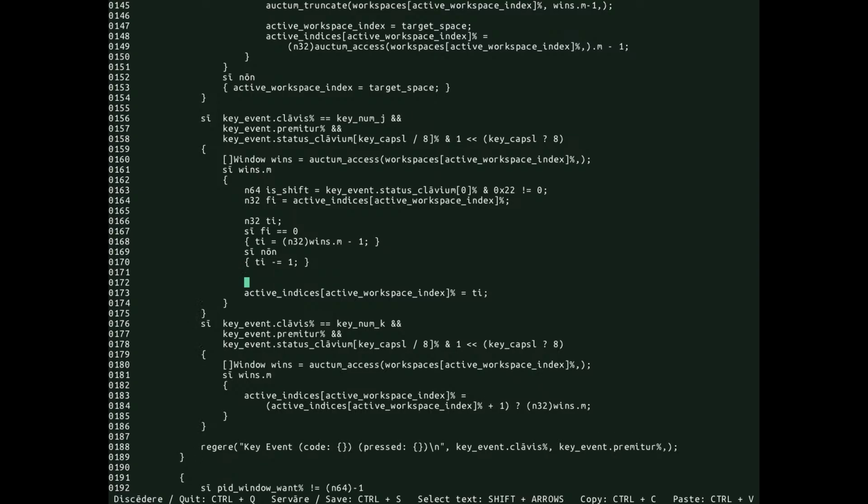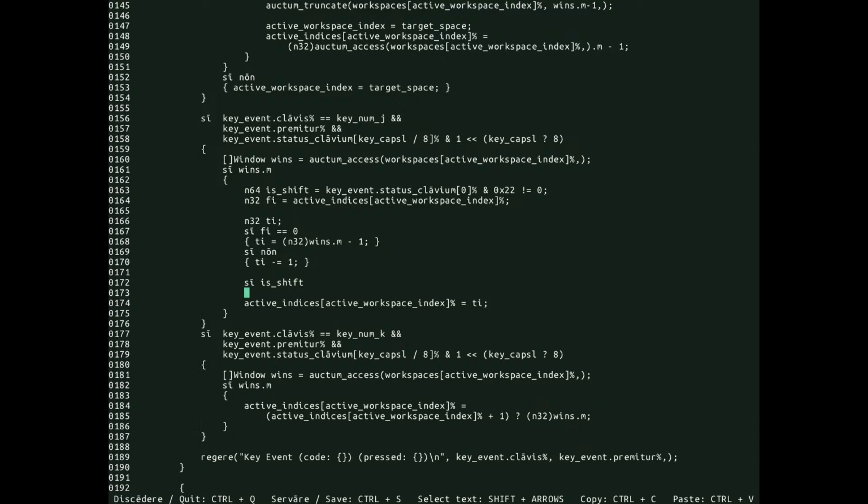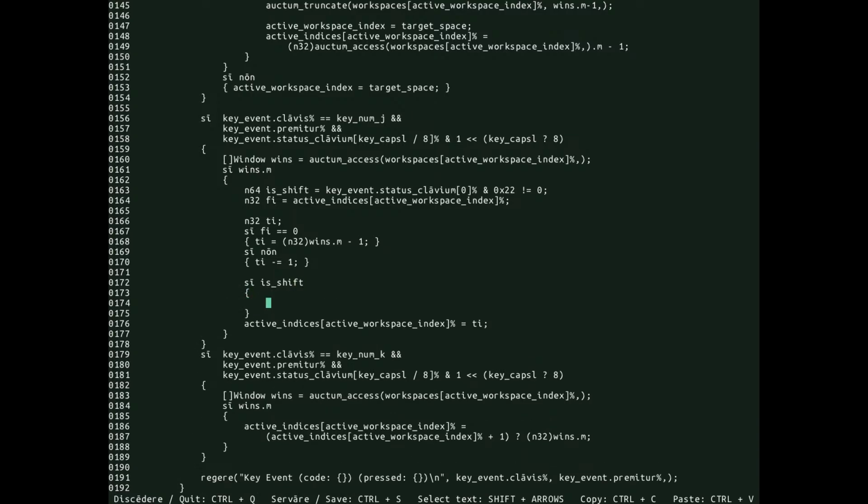And then we can say, if it's shift, we want to do a swap.